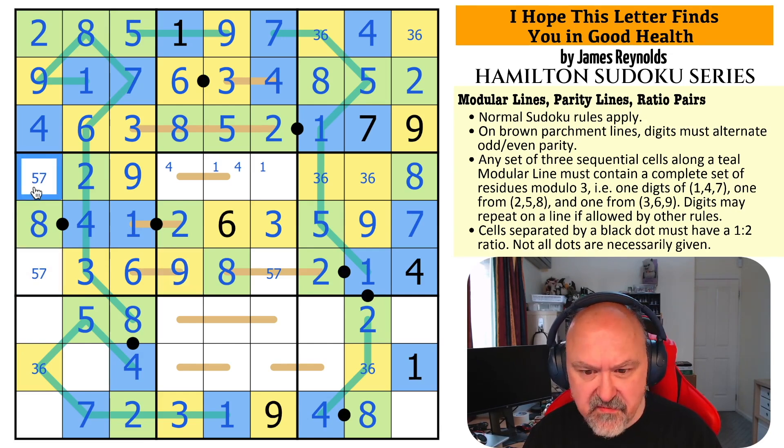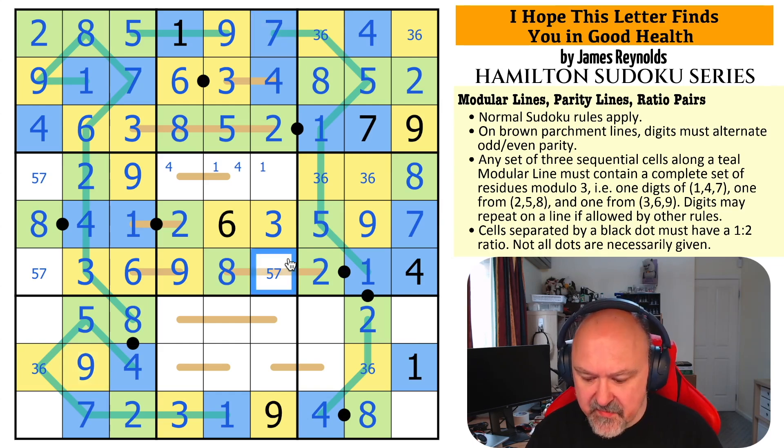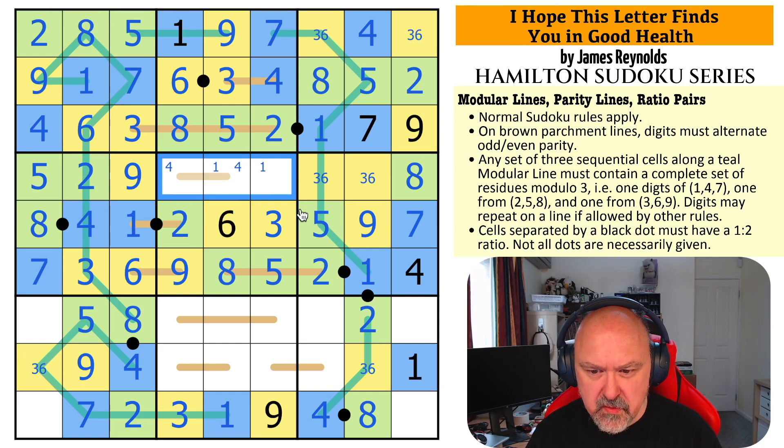This is an 8, which is green. This is {3,5,7}, this is {3,5,7}. The 5 looks up making this 2. This is not 2. That 9 makes this 3 — so this is not 3. That's a {5,7} pair making this 9, which is yellow. 5 and 7 are blue or green — so this is 5 or 7. I've got all 3 blues and all 3 greens — so this is the 9, which is yellow. This 7 looks down making this 5 and this 7. The 5 is green, the 7 is blue. 1, 4, and 7 are all blue.